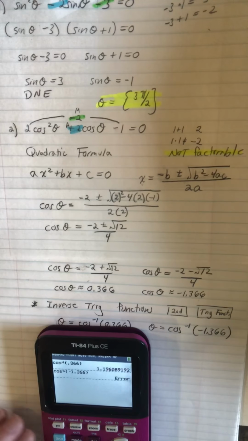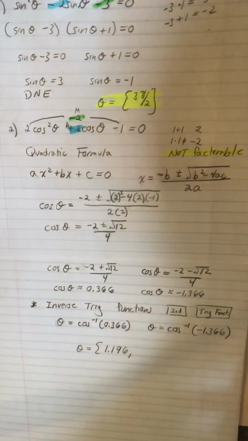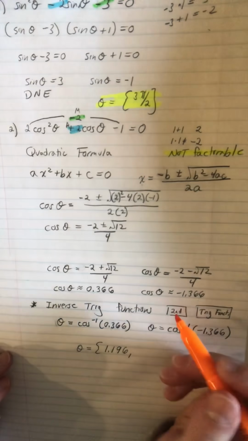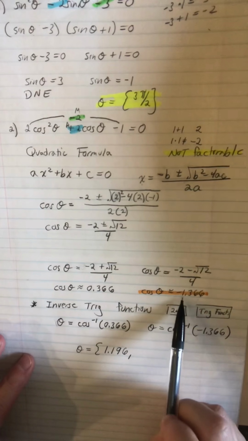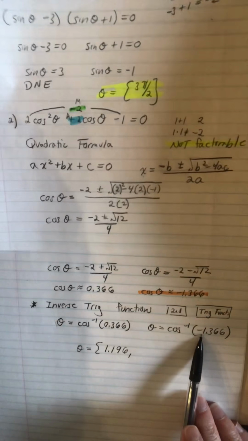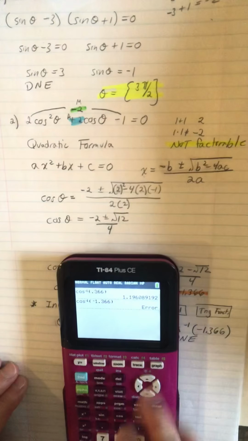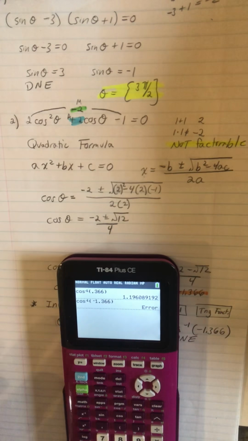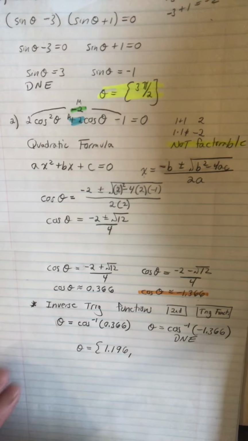So, what does that mean? Somebody explain why I got a domain error here. It's telling me the cosine is approximately -1.366. Why do I know that can't be? Well, I know that cannot be because we stated here that cosine has to be between -1 and 1. This is outside what cosine is allowed to be. So in this case, this does not exist. And that's why we get an error on our calculator. So calculator kind of helps warn us there. All right? So now I have this one answer of 1.196.